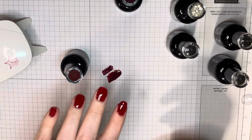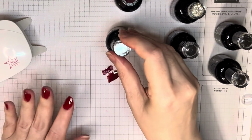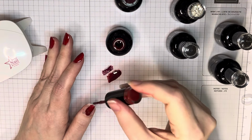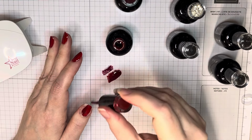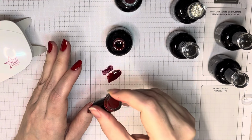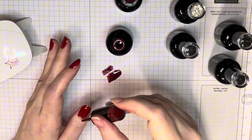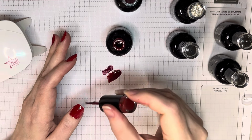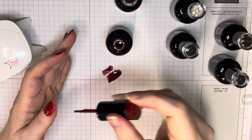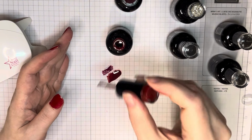Okay. This nail is probably still too long, actually, but whatever. There's a lot of polish there. Get some of that off of there. Okay, I'm having trouble getting the color on this part over here. It's wanting to thin out a little bit.